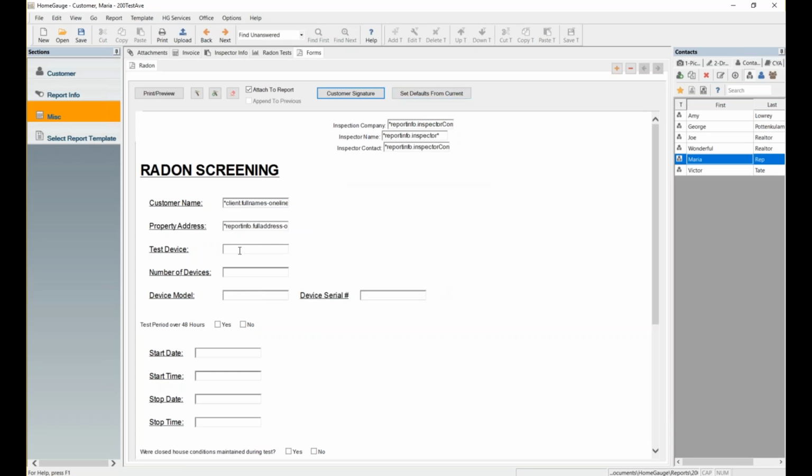Or you can also come in here. If there's things that are always the same on these forms, we want to definitely save you some time. So you can type in those fields and have them ready to go, and then click this button here, and that's going to set that as your default form. So if there's some other fields that we don't have merged fields for, maybe things like license information or your company information, you can go ahead and type that in, and then just click this button here, and it's going to remember that for the next time that you use that form.